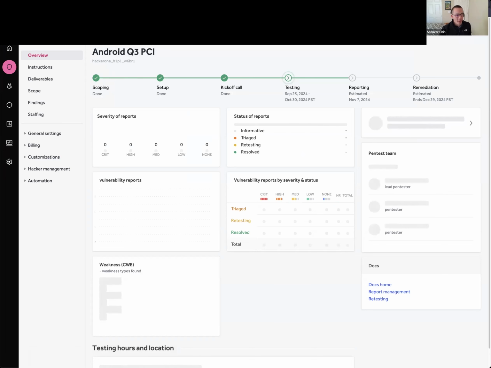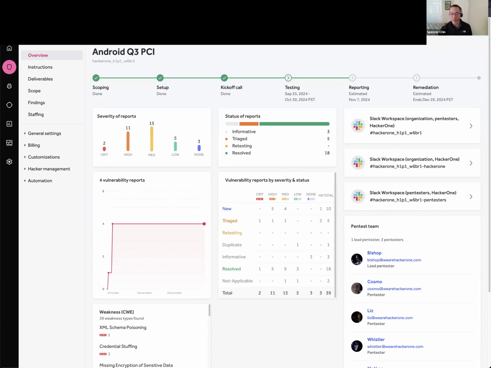I'm going to go ahead and refresh this real quick, but there's a couple things to call out on the screen. First off, Jarrett mentioned earlier, we have Slack workspaces for direct communication with your technical engagement manager, as well as the testers that are performing the test.